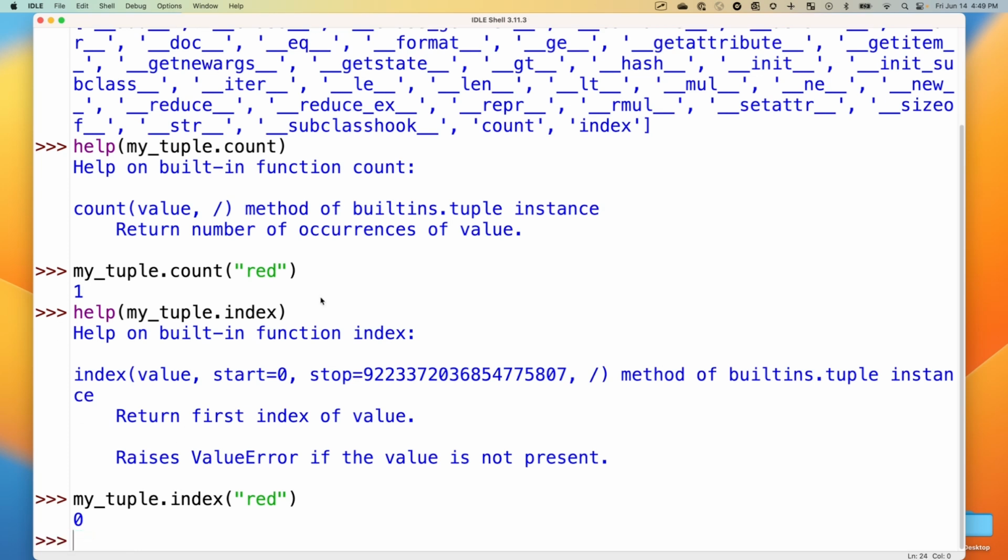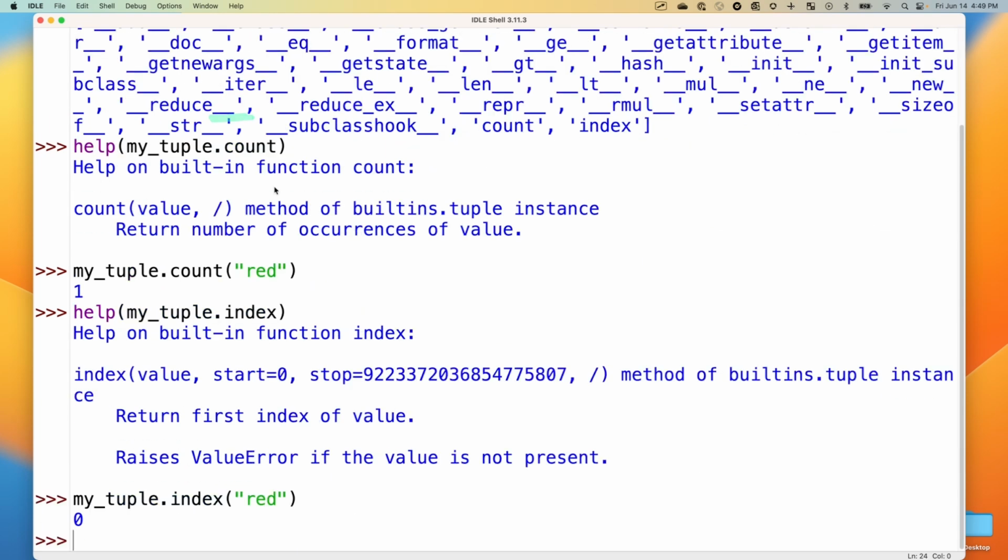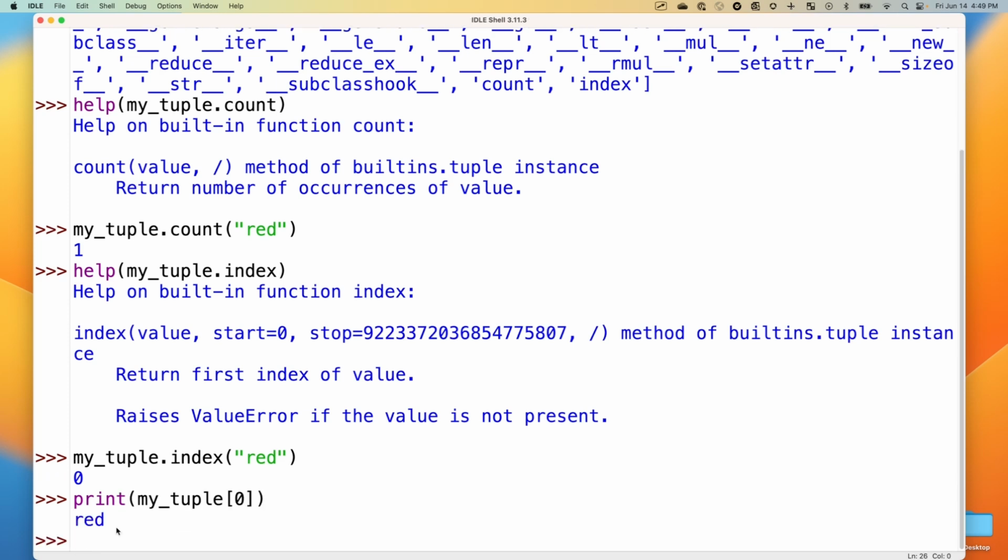Tuples are indexed, unlike sets, so we can access them by index. So if we scroll up here, we see red is in the 0th index. So let's try printing my_tuple[0]. And we see that prints red. So those are just a few examples of working with tuples.